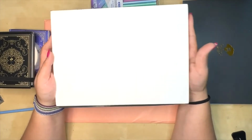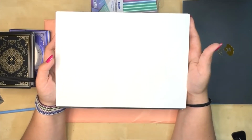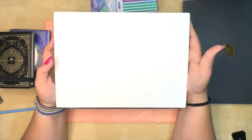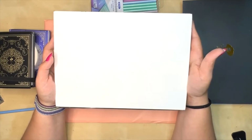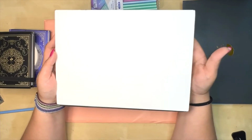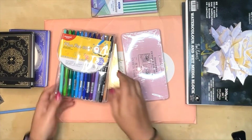Let me know in the comments below if you want me to test these and tell you what I think is good, what is similar, because I don't think any of them are bad. I think the thing is what is accessible to you and what is affordable to you. So which of them in your region, in your area, can you get and work well? So we should just have a little, not battle, but just a little test off to see who's good and what we think. So that's going to be fun.